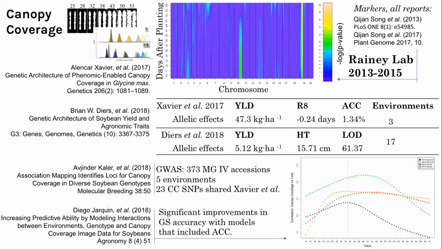And then we published a paper, my former student and some other folks, looking at the genetic architecture and quantitative properties of canopy coverage. And we published at the very top this Manhattan plot over time, where the p-value, rather than being the height of the hit, is the heat map of color. This is describing the genetic architecture of what genes may be associated with canopy coverage development throughout development.